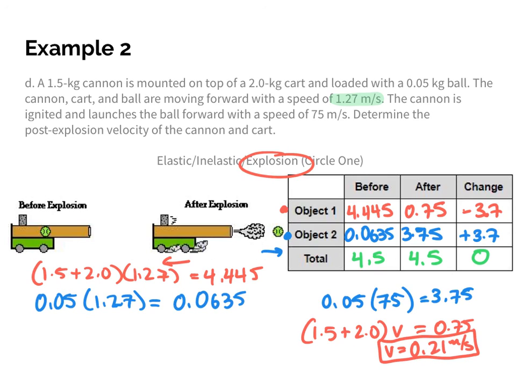Okay, so this was an explosion. Again, we solved it very similar to how we did it in inelastic and elastic collisions. It's just now we're looking at things as they're combined as one, but we can still analyze them separately using mass and speed. So again, this is looking at the different types of collisions you can have and how the law of conservation of momentum applies.